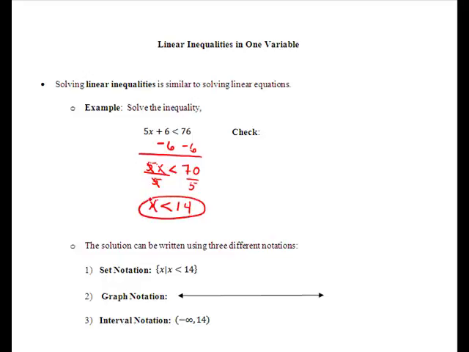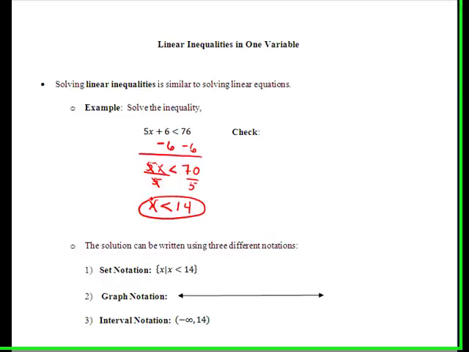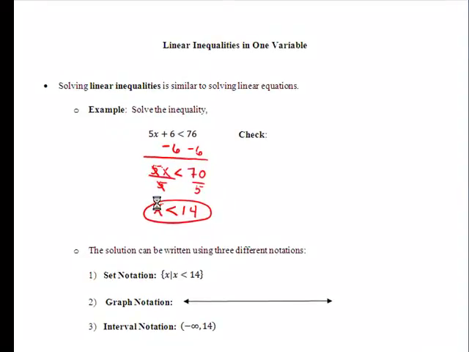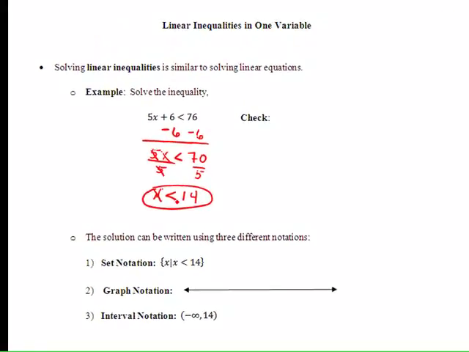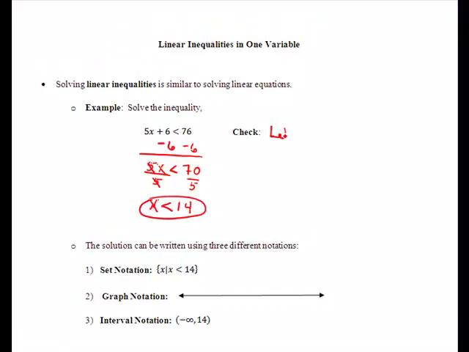So here we have our solution, and we always want to make sure and check our answer. When we check an inequality, you actually want to do several checks. You want to check a value that satisfies our answer. We want to choose a value of x smaller than 14 and make sure that it does indeed check, so let's do that. Let's let x equal any value smaller than 14, let's say 10. You can choose any number that you want, just so long as it's smaller than 14.